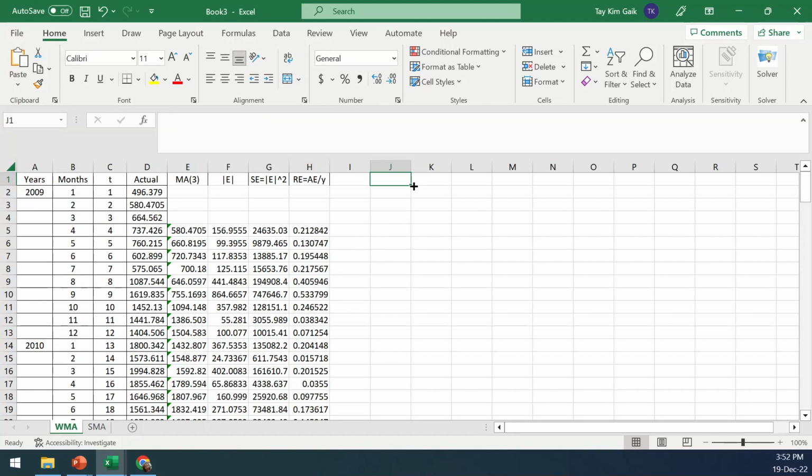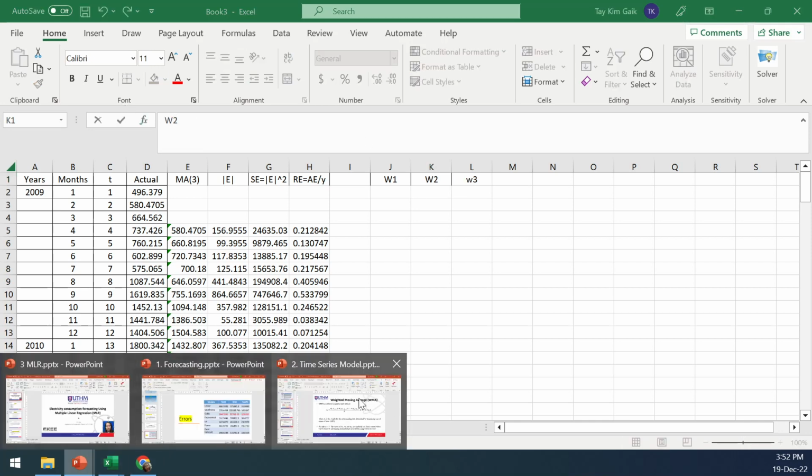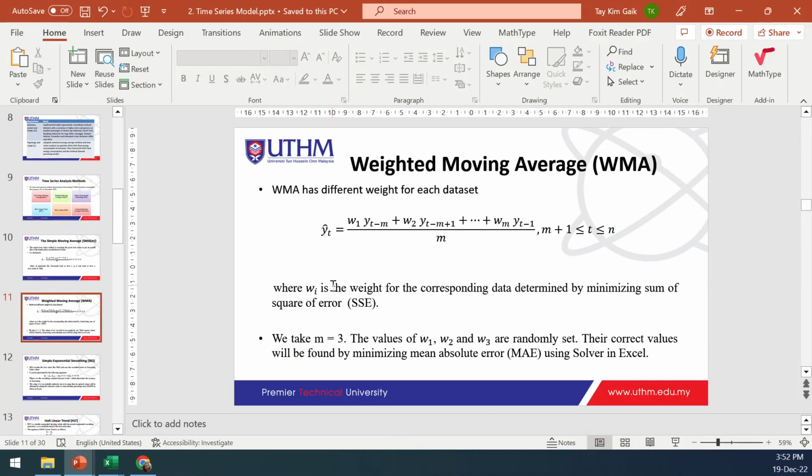So I think the weightage, W1, W2, W3. For weighted moving average, let's say M equal to 3.